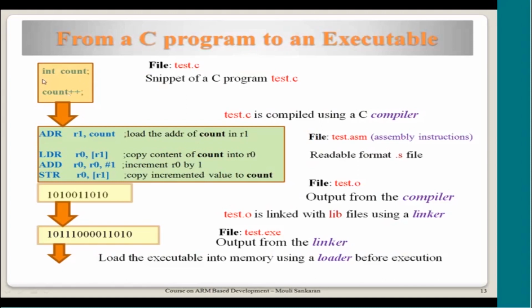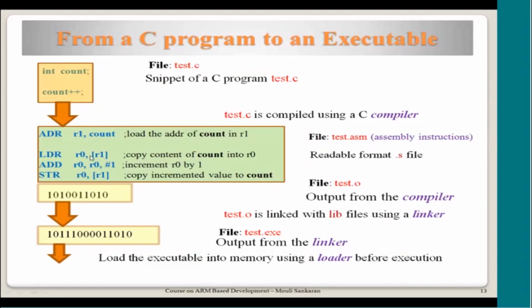Now, when we compile the C code, this part of the source file gets expanded to this many assembly instructions. As you see, I have given the ARM instructions here because this is a C compiler meant for ARM, so it is compiling the C code and generating ARM assembly. Now, suppose you are using an Intel processor and you have a compiler for the Intel processor, it will compile the high-level language code that you have written and generate Intel-specific instructions here. So, compilers are always specific to which processor you are compiling the source code for.